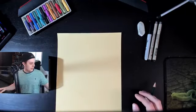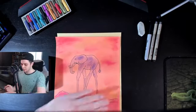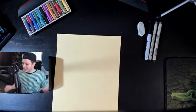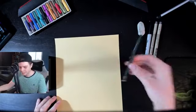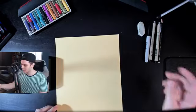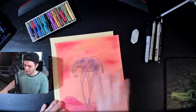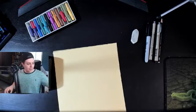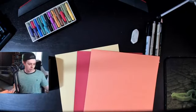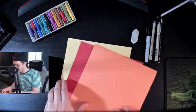Here's an example piece I did for the demo, but we're going to be making our own. I'll walk you through step by step how to draw our elephant — we'll draw the top portion and then extend the limbs as long as we choose, giving it a real surrealism look. The materials you'll need are a pencil, some markers for drawing the elephant — I have a Sharpie but a fine tip would work better — an eraser, some pastels for texture and shading, and construction paper. I'm using yellow because it's easier to see on camera, but you can use any warmer colors to emulate Dali's warm tones.